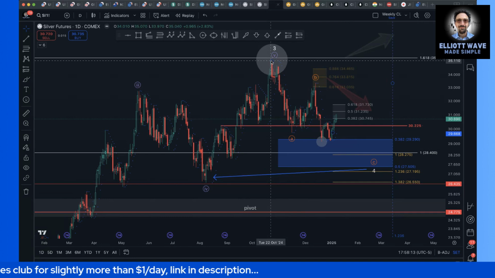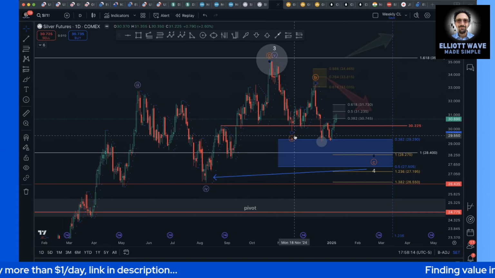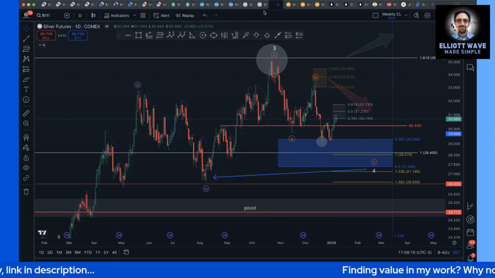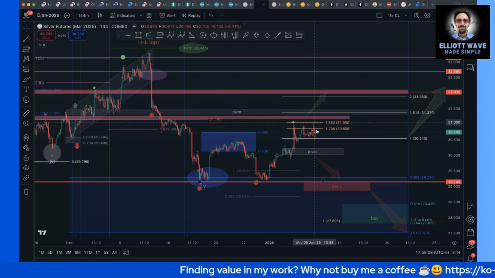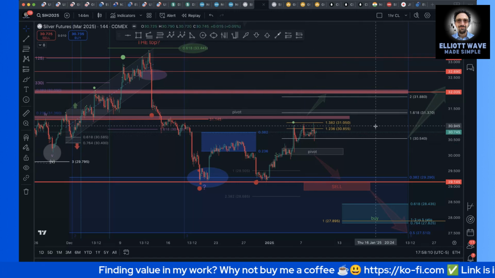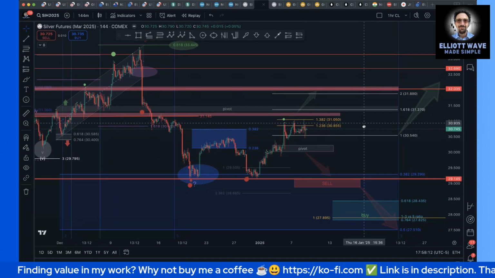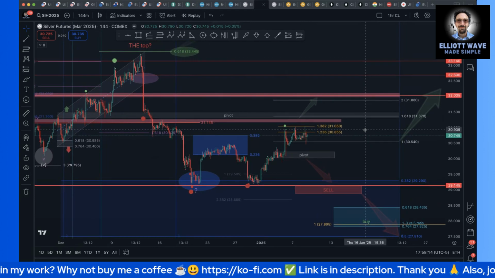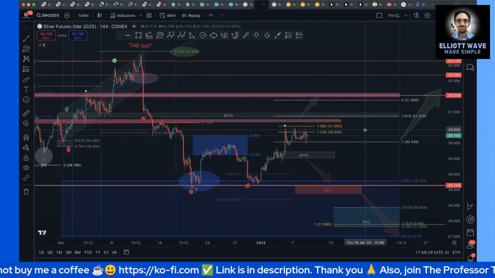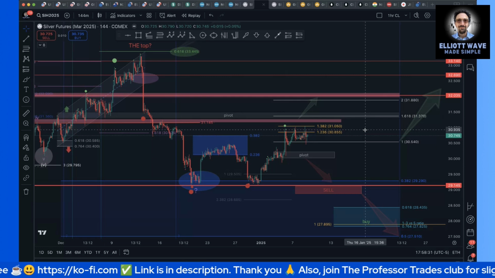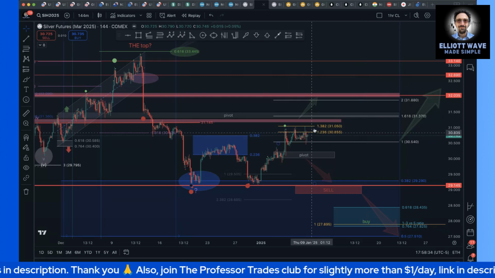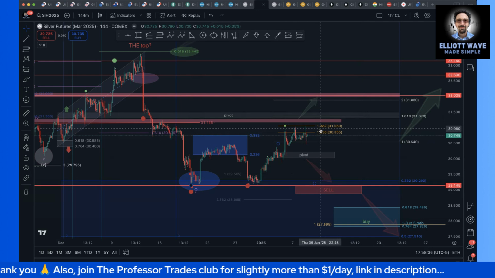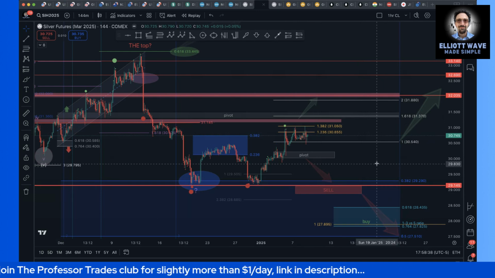We did nail the top and we did nail some of these shorts, but now it's getting complex in here. It's very difficult, silver. But look at this action: boing, boing, boing, just rejection, rejection, rejection. What is silver going to do? I think it's waiting for the dollar. Now, I know it's each chart on its own, so I'm not trading based on a correlation, but if the dollar wants to break out and keep ripping higher, this is the perfect place for silver to say, screw it, let's just go down and tag this box.